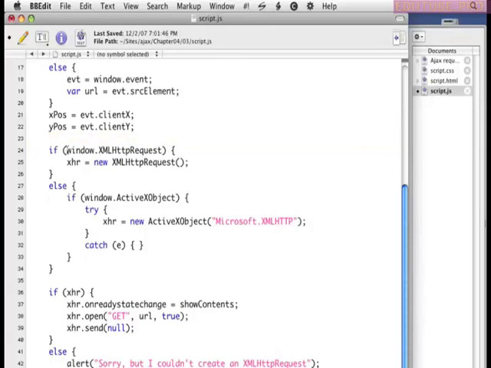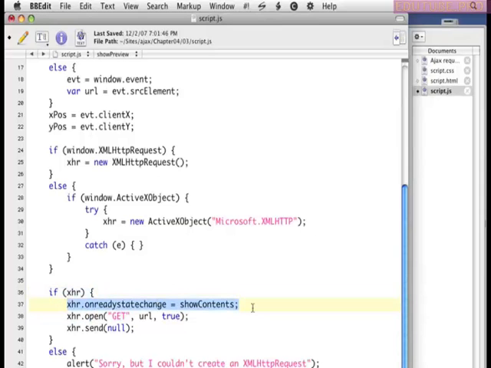What we're doing, for those of you who don't have access to the exercise files, we're saying if this browser has window.XMLHttpRequest, we've already created the new XHR variable. Now we're going to assign a value to it. The value we're going to assign is that of a new XMLHttpRequest object. Otherwise, if we're in IE6, we want to check and see if there's a window.ActiveXObject. If there is, we're going to try and create a new ActiveX object of the type Microsoft.XMLHTTP. And if there isn't, there'll be an error here. So we come down here. If XHR, that means we successfully created this.